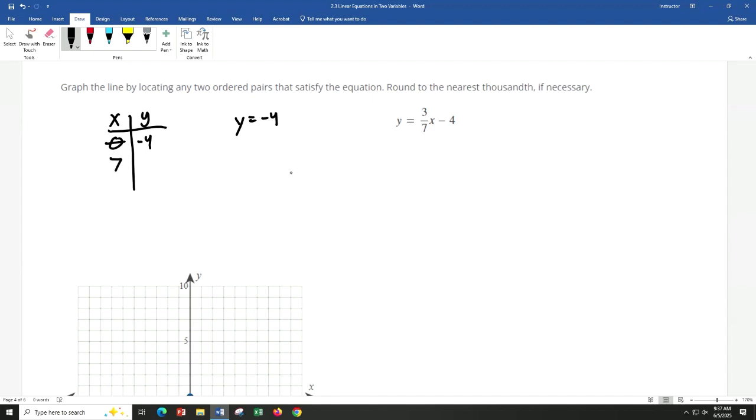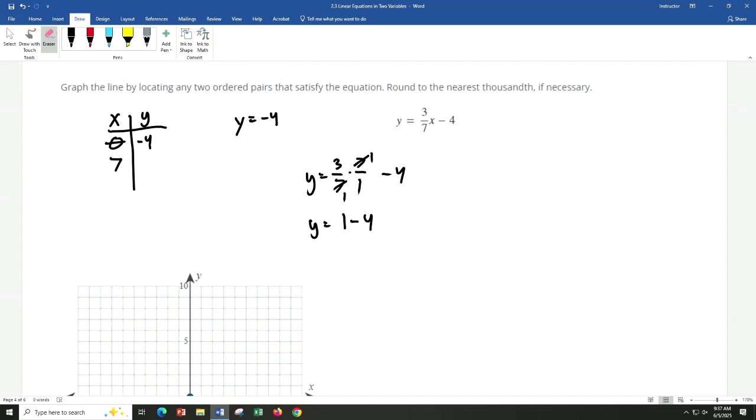Right? And then we would have this. Y is equal to 3/7 times 7/1 minus 4. Well, those just reduce to a 1. And that gives me y is equal to 1 minus 4, which is just going to give me what? -3. I get a what? -3. Yep, -3. Oh, sorry. There's a 3 there. I did it wrong. Why did I do it wrong? I turned it into a 1.